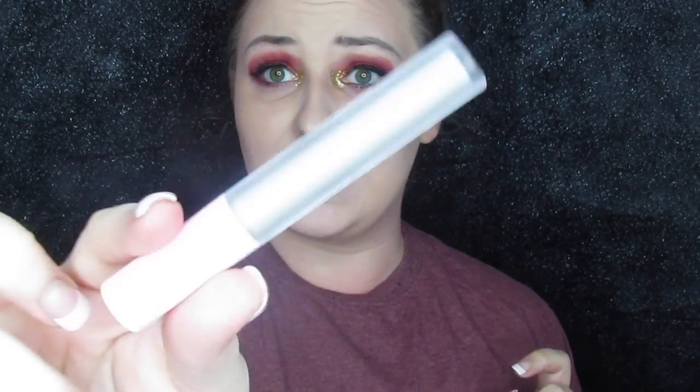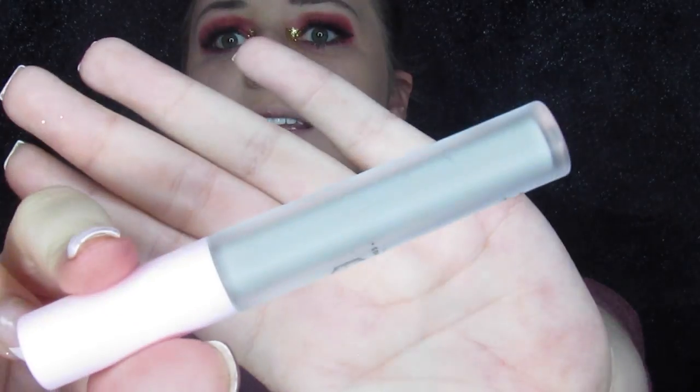Okay, so the last thing that I want to add to this look, now that we have these gorgeous shadows, some lashes, wing stamp liner, and some glitter, is Laters. This is the one matte lipstick that did come out this month. All the others are satins, and this is a gray one, and I'm so excited about it. It probably doesn't even match, but I don't care because it is so pretty.